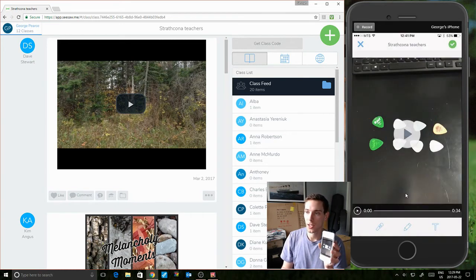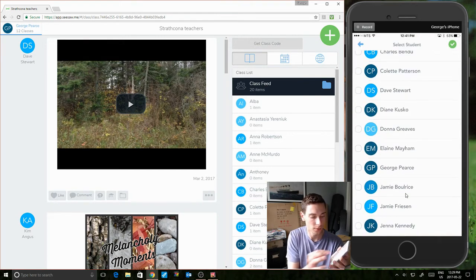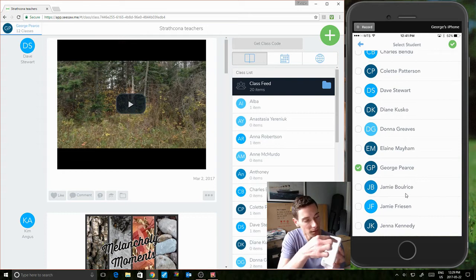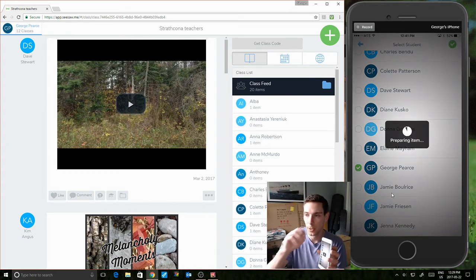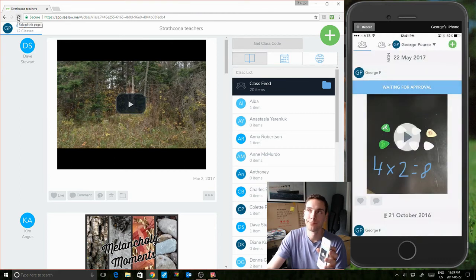And I'm going to click the check mark, and then I want to tag myself. Of course, this is the students hopefully doing this independently. Now, if you had a classroom pod of iPads, you could have multiple students doing this at once. If you had just one iPad in the class, then you could have students taking turns. It could be a station. It depends. You have to structure it for your classroom. You can be up at the front doing real time.